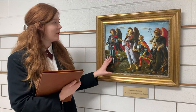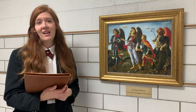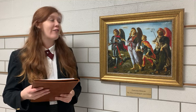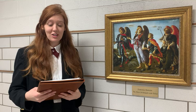In the story, a disguised Raphael comes to the aid of old, blind, faithful Tobit. He had fallen on hard times, lost his sight, he was out of money, and Raphael shows up to help Tobias on a journey to go retrieve some silver for Tobit. Raphael is the patron of travelers, but he's also the patron of good marriages, and it's really a beautiful story of Raphael helping Tobias find the silver, but also to introduce Tobias to Sarah and help them to have a happy, God-centered marriage.